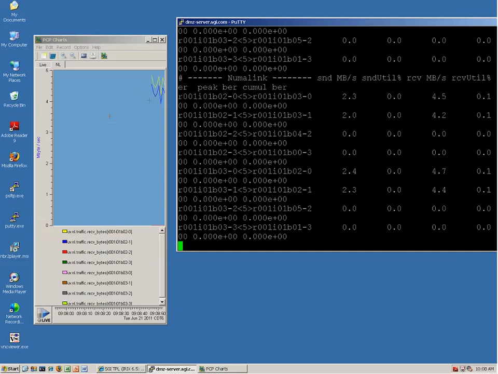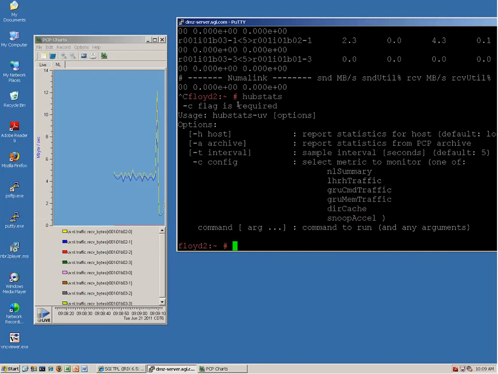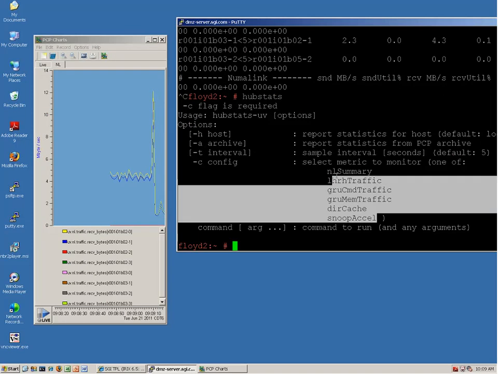One thing I don't like particularly compared to Origin or even Itanium, I was able to get both NumaLink statistics and these invalidation and snoop cache type statistics. With hub stats, you can only get one of these at a time.